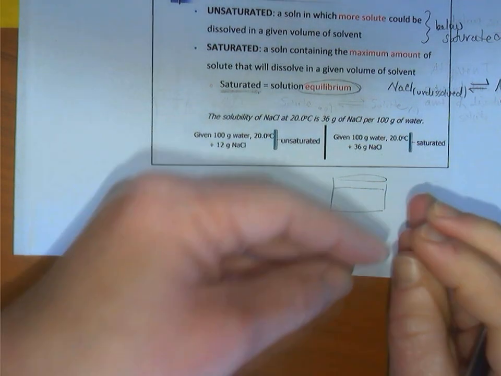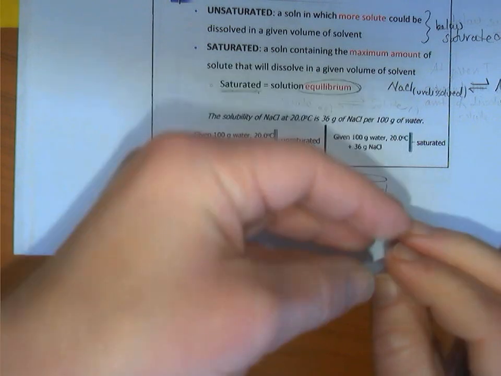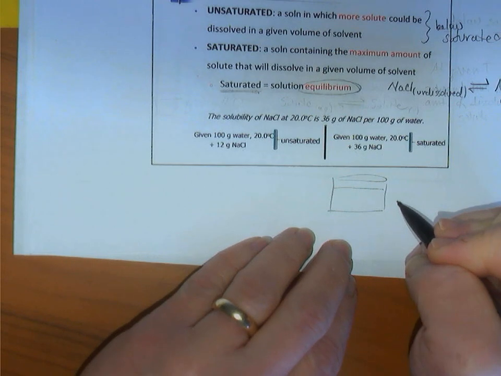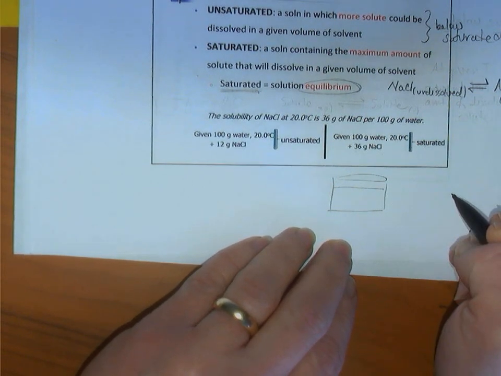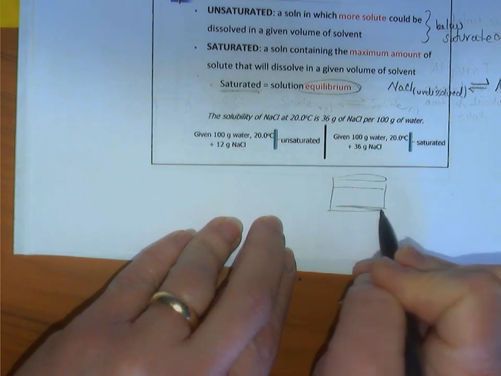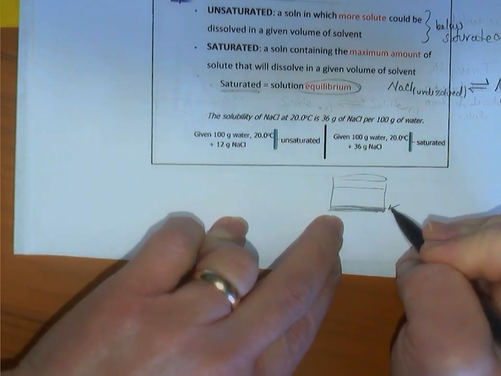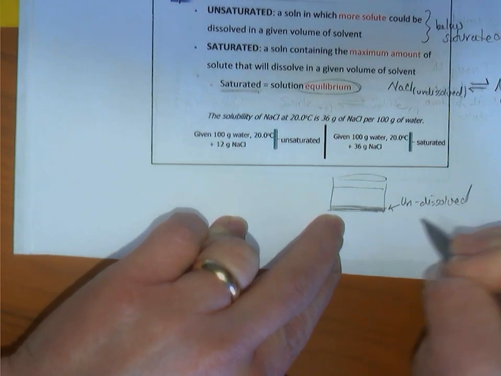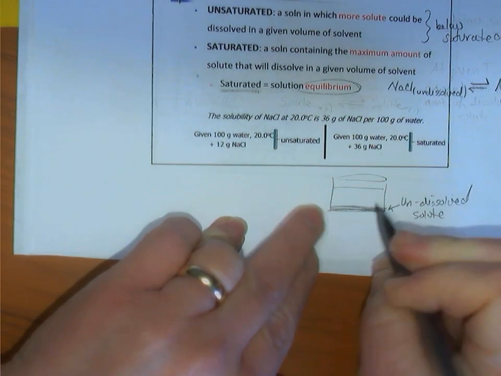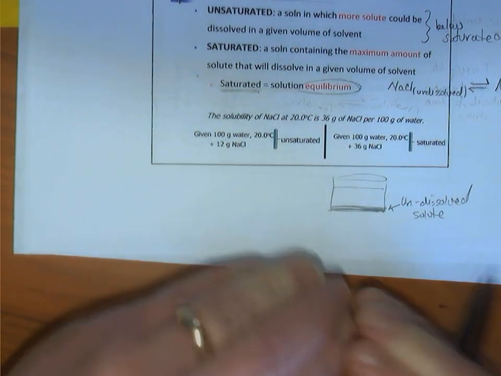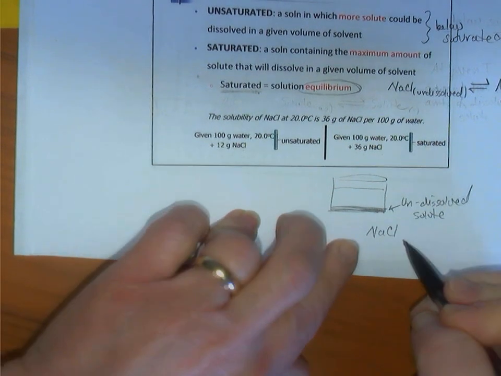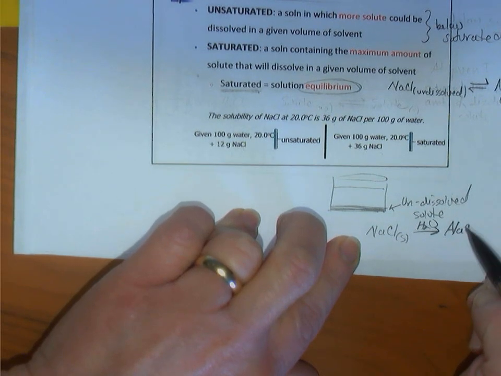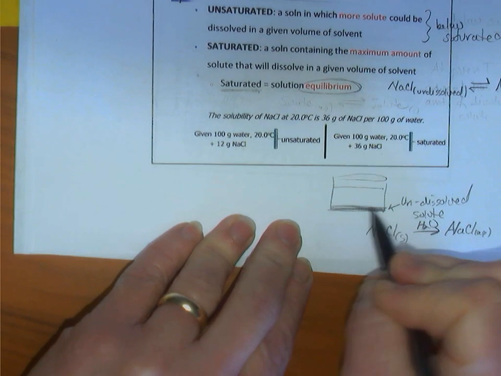But we know some of that sodium chloride, just maybe a couple of them, may collide into each other and recreate a crystal, but then the next moment, they'll get enough energy to become dissolved again. But if you have some on the bottom, some undissolved, I'm just going to call that undissolved solute, that is proof that the solution above it is saturated. That all the solid that could have been dissolved is dissolved. Okay, you can be assured of that.